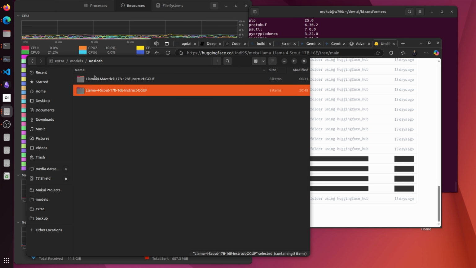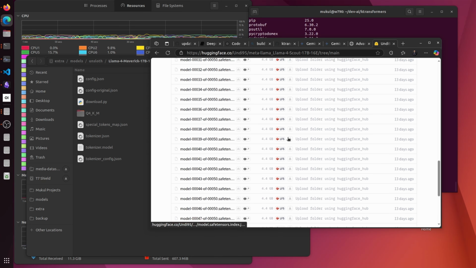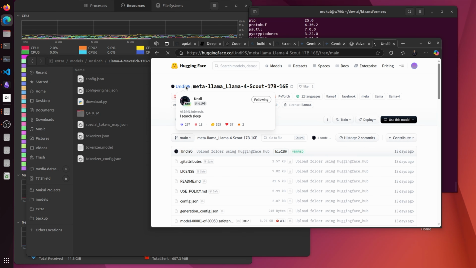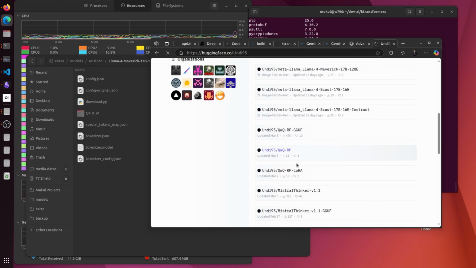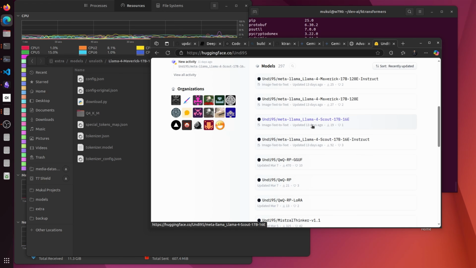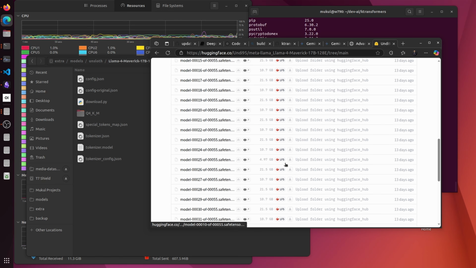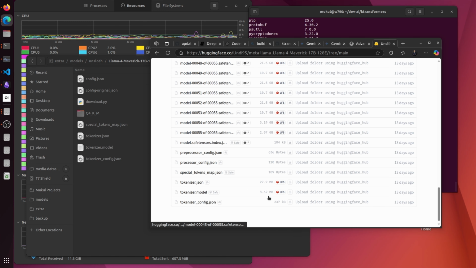In case of Maverick, you will move to the LLaMA 4 Maverick folder as the parent directory and keep your 4 files over there. So the same config.json and the tokenizer files for Maverick in that parent directory, and your GGUF file in the Q4KM directory.